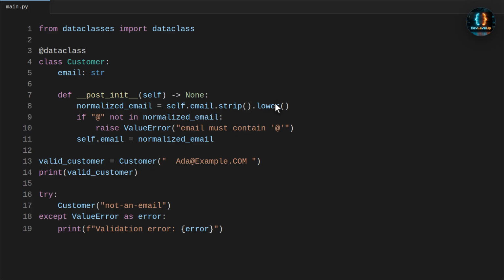Here's the best practice. Validate invariants close to object creation before the value reaches business logic or storage. This makes failures easier to locate and prevents invalid state from spreading. For production email validation, choose rules that match your product requirements.